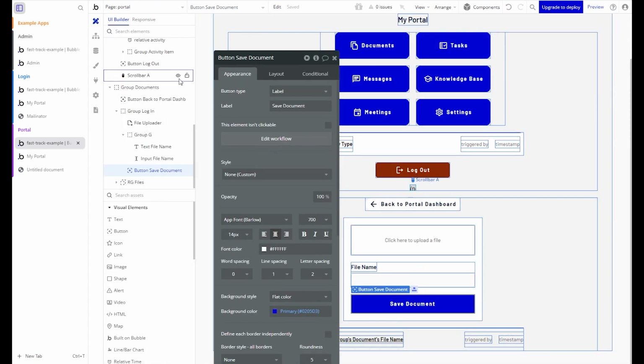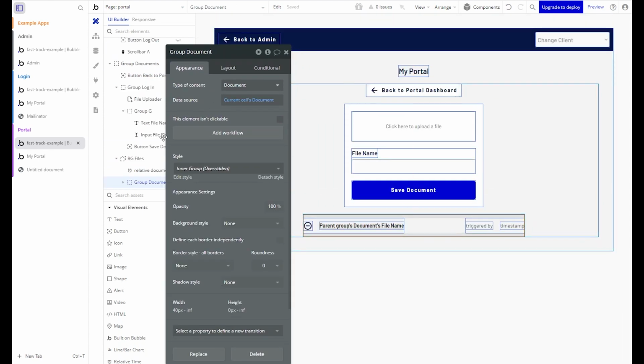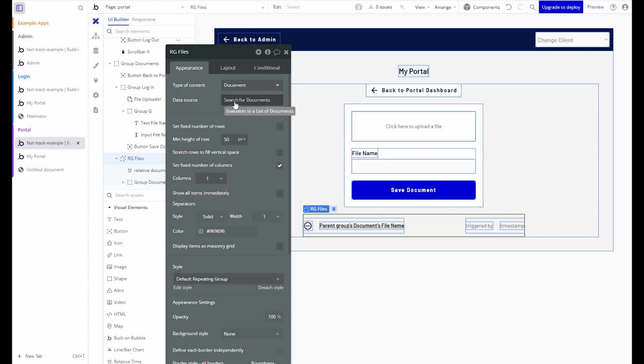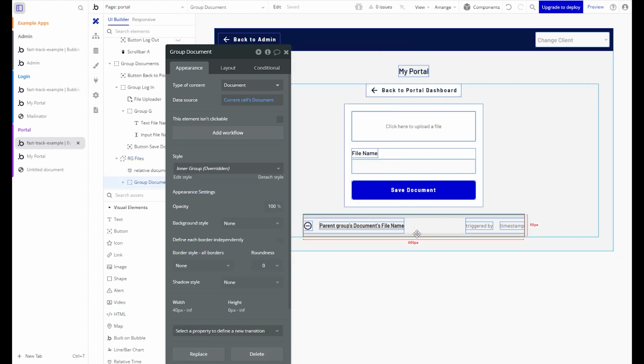Now down below, let me actually hide my dashboard group for a sec. Here, okay. Down below, I have a repeating group that is going to display all of the documents for this client. This is another area where you have to make sure that you have these constraints so that as you switch clients, from the admin's perspective, or if it's the client themselves, they are only accessing the data that is related to that client, right? That client or account record. So these constraints are very, very important. From here, it doesn't matter what else you do. It's just the restriction that's the key thing, so that you don't have data bleeding between accounts.